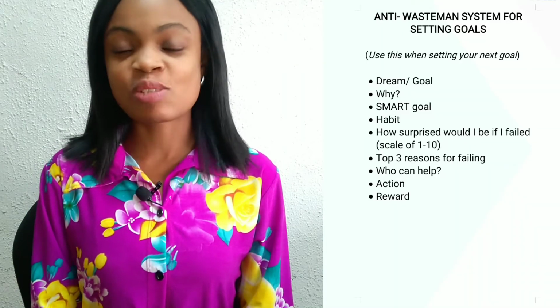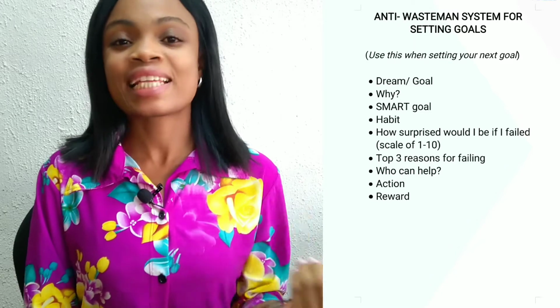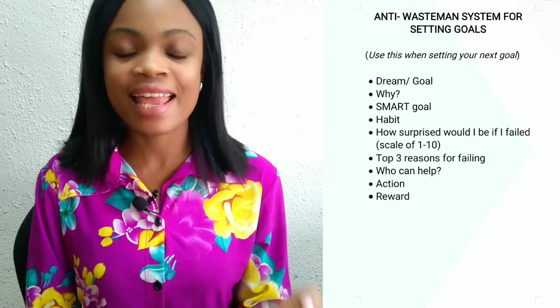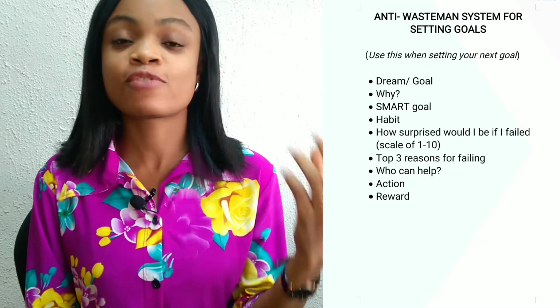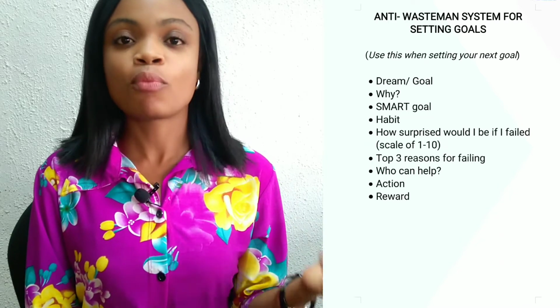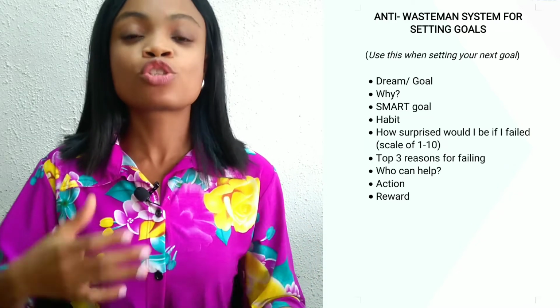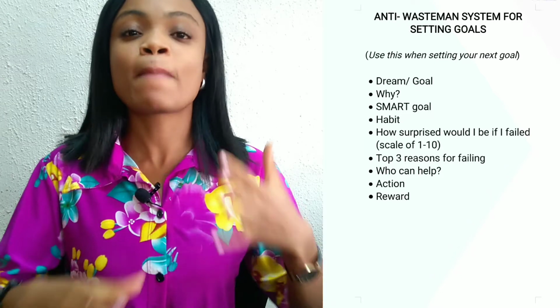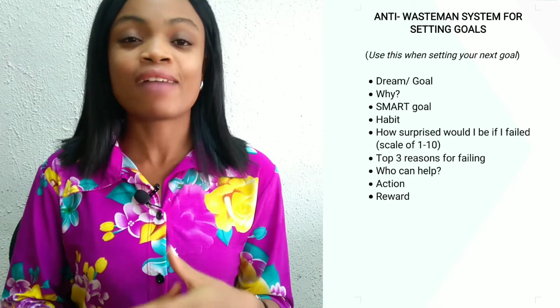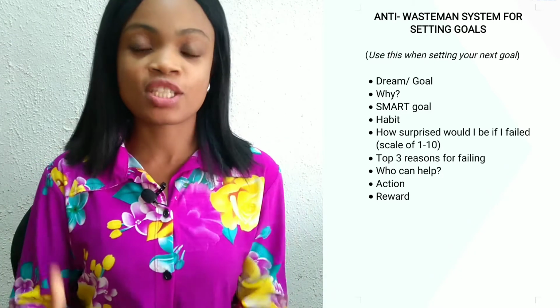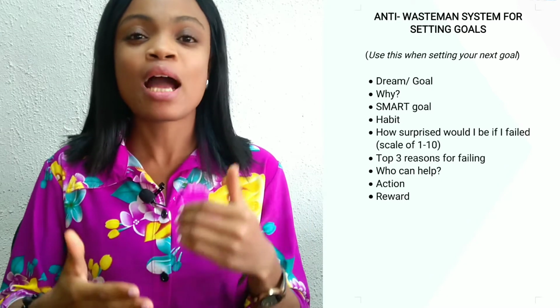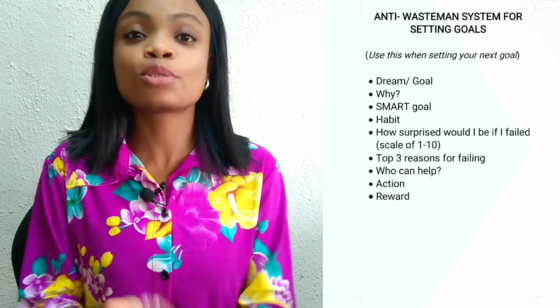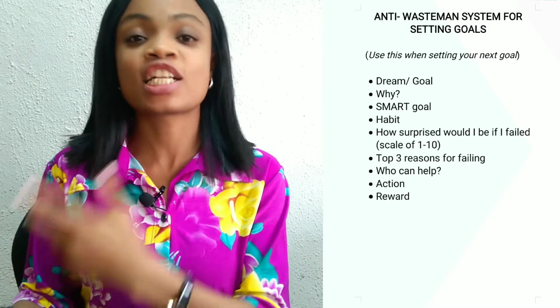And the second to the last one is actions. So what are the actions you need to take in order to achieve that goal? And that is very similar to habits. But habit is what needs to be part of you. It has to be part of your being to achieve that goal. Now, actions, what are the practical things you can do every single day to achieve that goal?